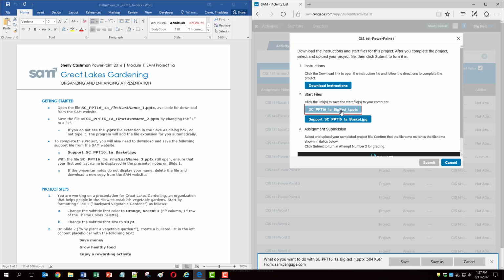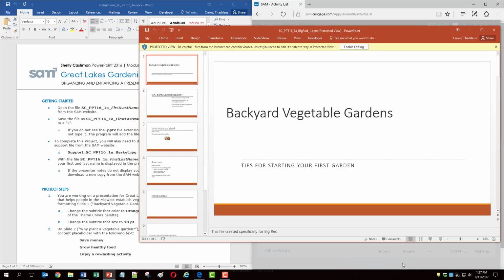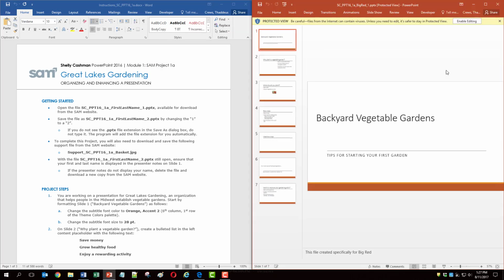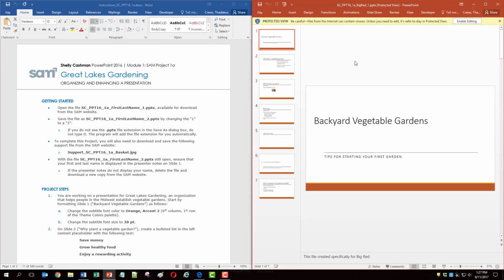And again, I click on this. The exact response to clicking on it is different depending on the browser that you're using and the settings on the browser that you're using. Mine saves it. I click on save and then I click on open. And here is that file. I'm going to put it on the far right of the screen as well, so my screen is split between my instructions on the left and the file on the right.